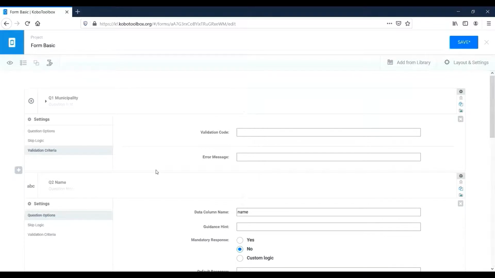For example, if there's a provision to enter age, we can restrict any data not to be accepted if it is more than 120. So these are covered in the book also. These I will cover in a future video also. So this is what I wanted to show in this part of the video.